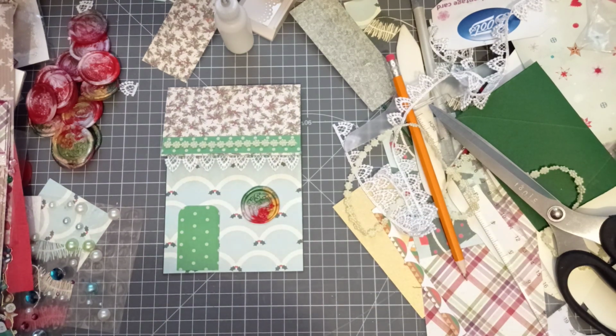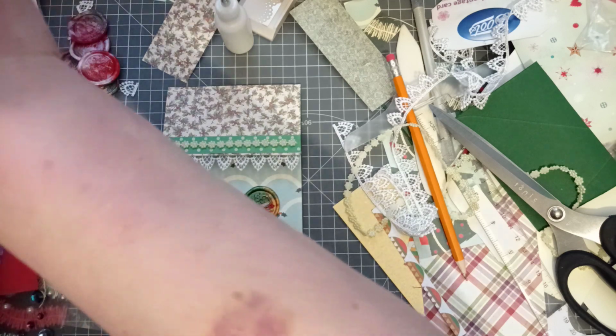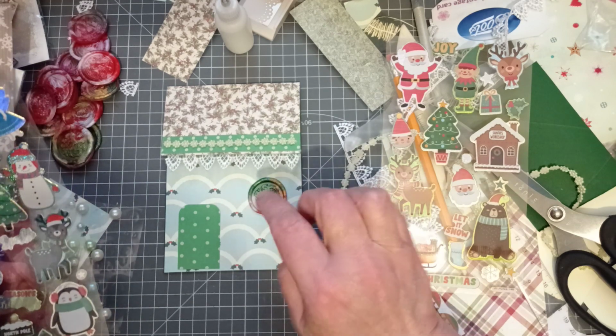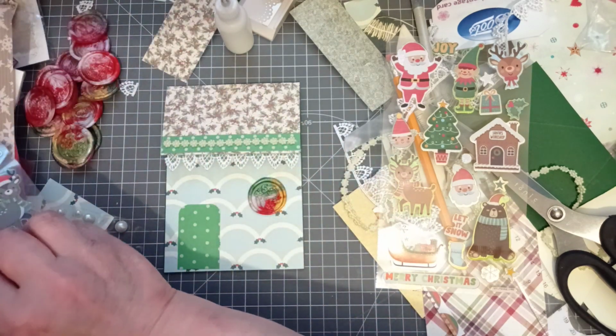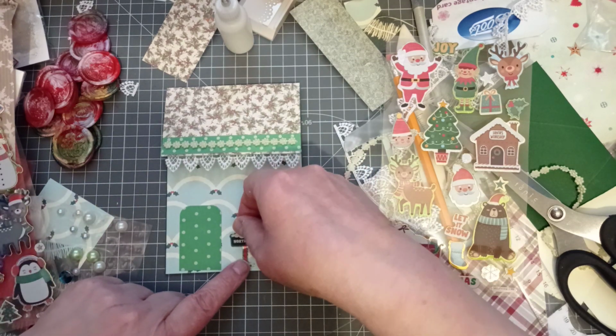Right, grab your stickers, woman, and let's see what stickers we're going to use. I don't know what I'm going to use for my chimney yet either. Right, here's the stickers. We could have the window a bit higher. I just love using the wax seal as a window. North Pole. Oh, I'm going to put that on.